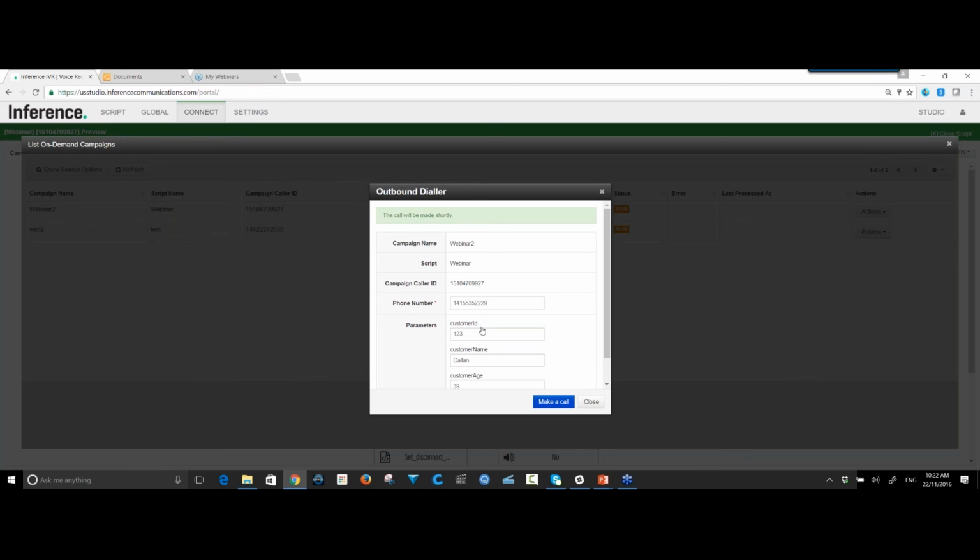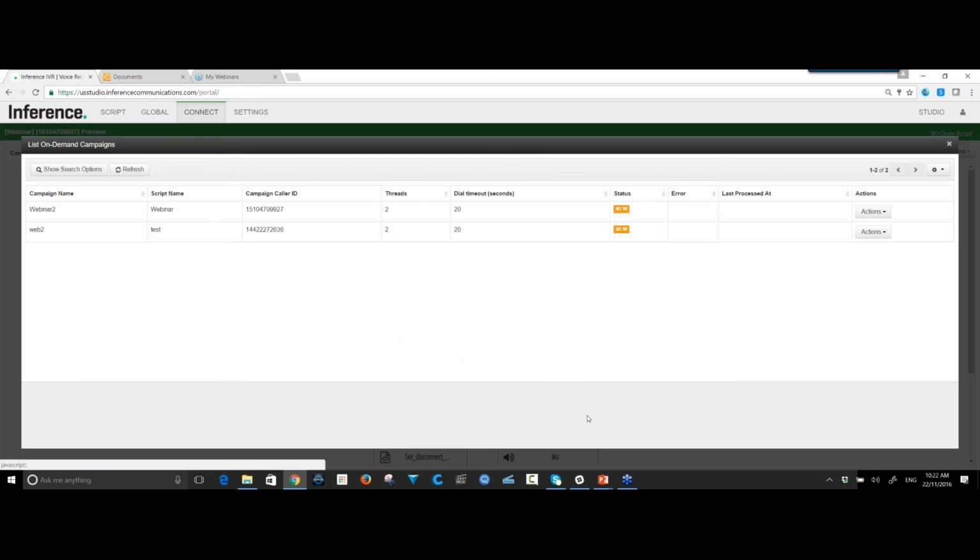Now, I won't go through it again, but you get the idea. So in the space of just a few minutes, we've obviously built our IVR, we've turned it into an outbound IVR, we've created an on-demand campaign with a web service, and it really is very easy. We haven't written any code at all. In fact, if I wasn't talking so much, the entire process would be done in under 5 minutes. It'd be very, very fast. Okay.